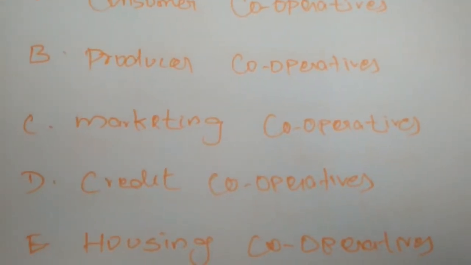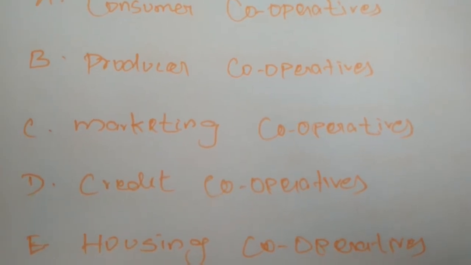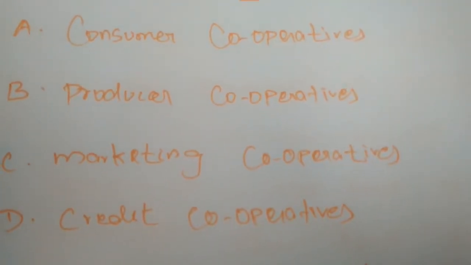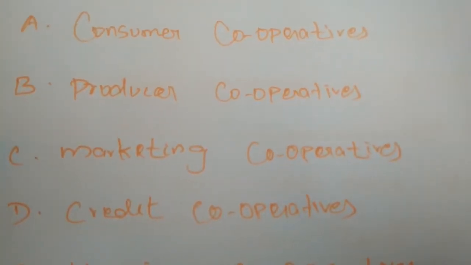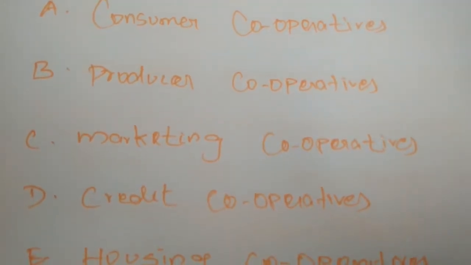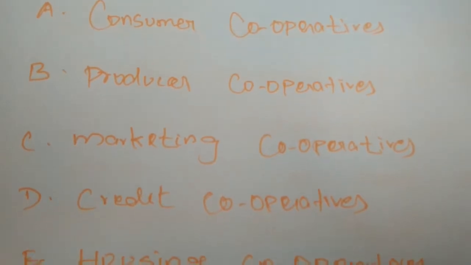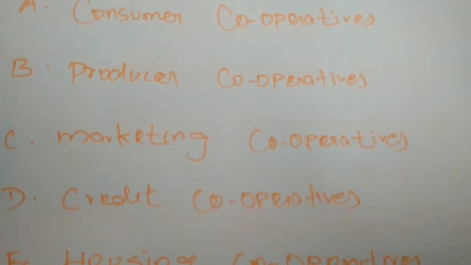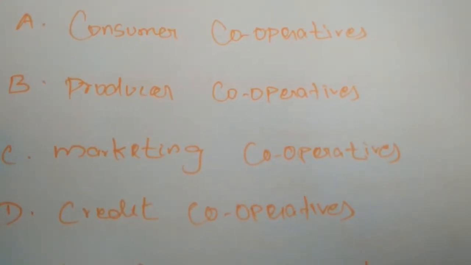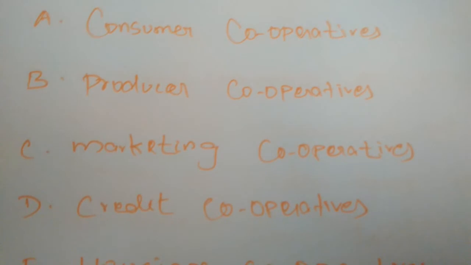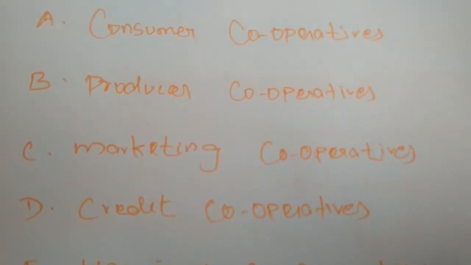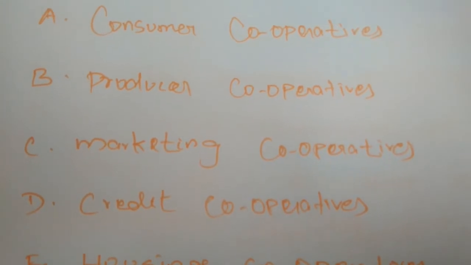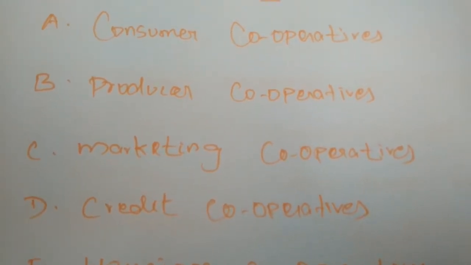Next, producer cooperatives. The producer cooperatives are established and operated by the producers. All the producers join together and produce commodities jointly, or they produce in any place and bring the products to the same place. They are organized to process, market and distribute their own products. Many producers may produce different types of commodities, but all the commodities are arranged within the same place and they do the different processes. The processing, marketing and distributing are also owned by them. This producer cooperative organization helps lessen cost and strengthens each area with a mutual benefit to each producer.